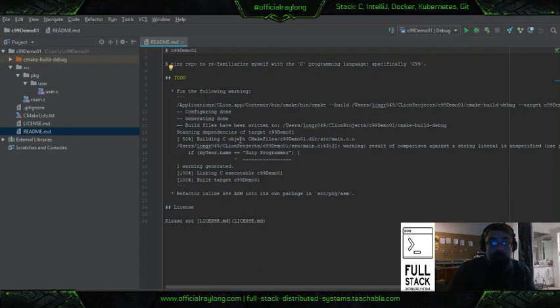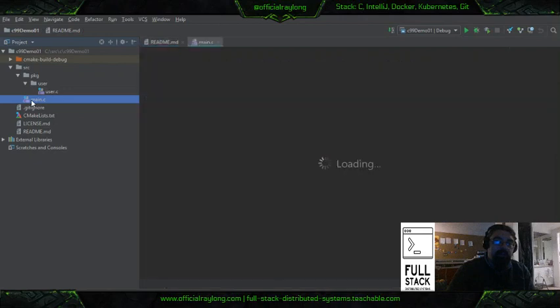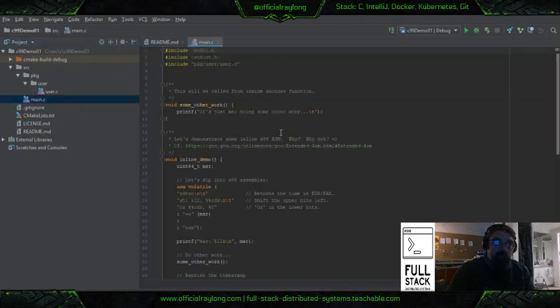For now, we can just take a look, and we'll see in the README, it's just a tiny repo to familiarize myself with the C programming language, specifically C99. What is C99? Well, it's the 1999 official C language specification. So let's take a look at our main C file. Let's just jump right into it. There's not much code here at all, really. Two files of code, main.c and user.c.